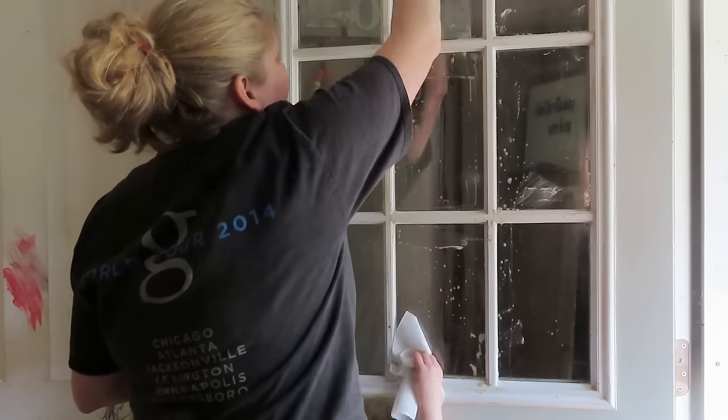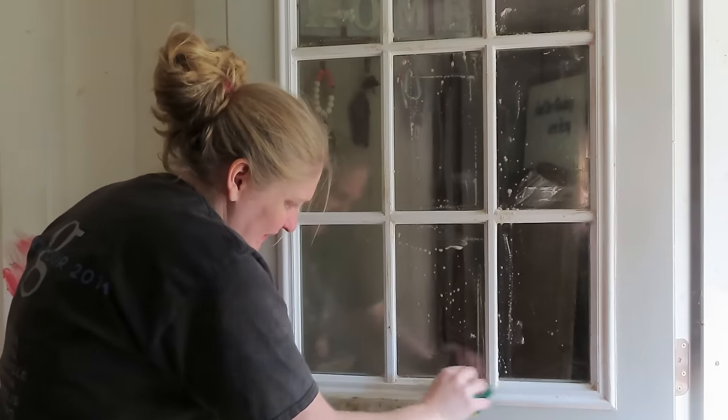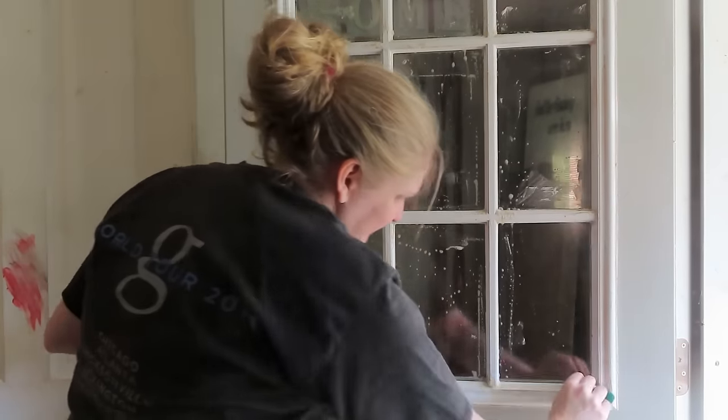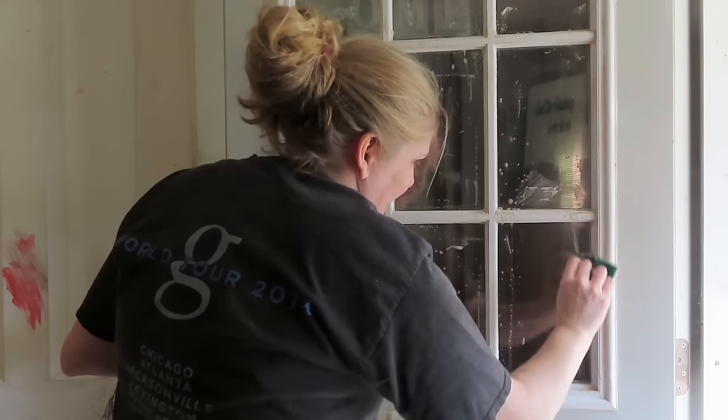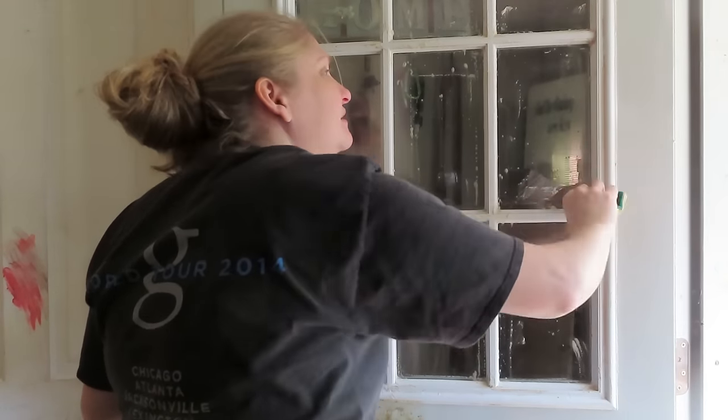The real test is gonna be the bathtub. That's gonna be the test. Because the bathtub, I tried everything for that sucker and it won't come clean for nothing.